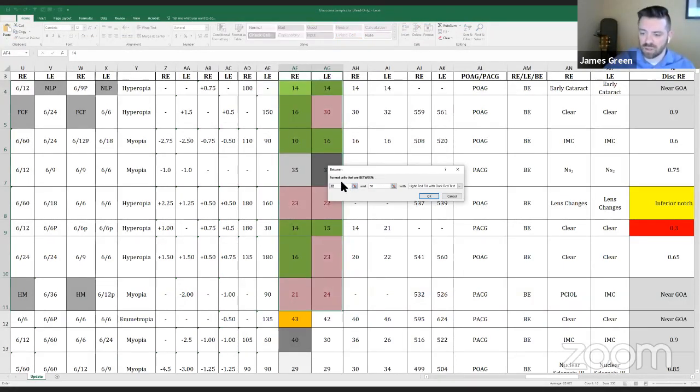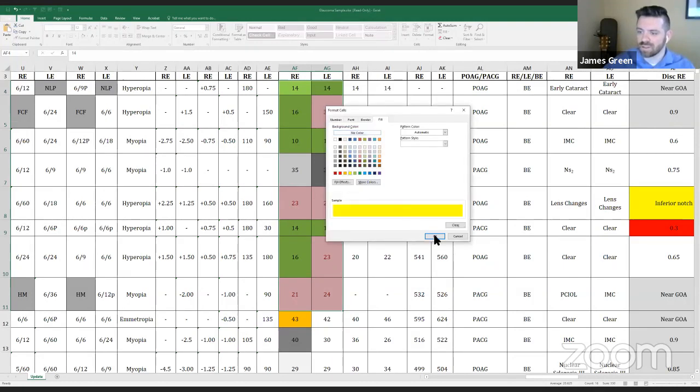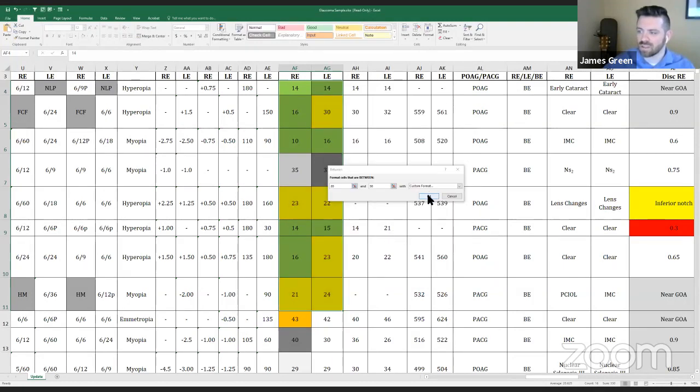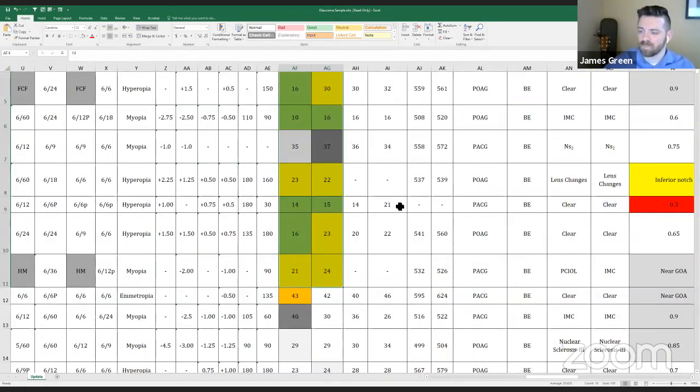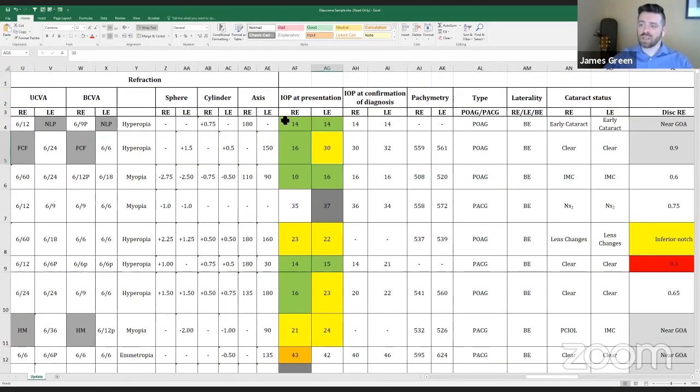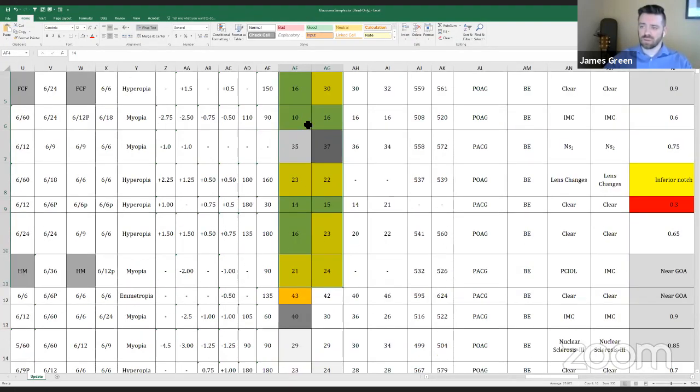Between, so this is going to be inclusive, between 20 and 30 becomes yellow, right? Or even 20 to 39 if you wanted 30 in its own way. So this is a quick way to let certain data points pop out for you.